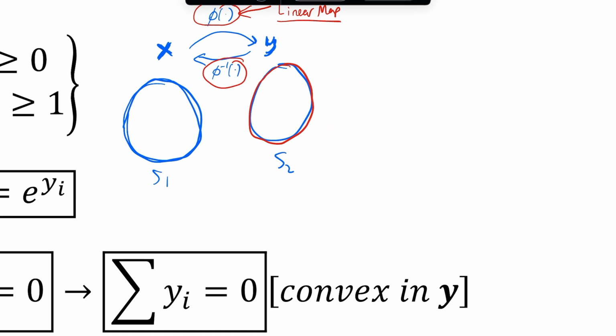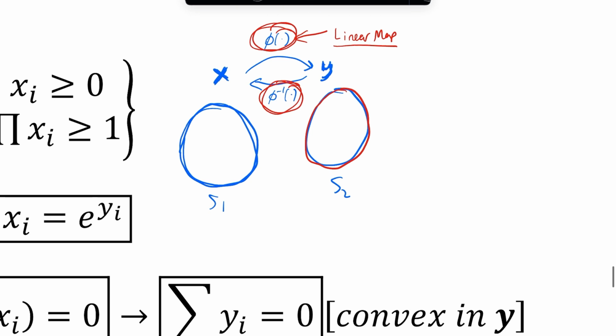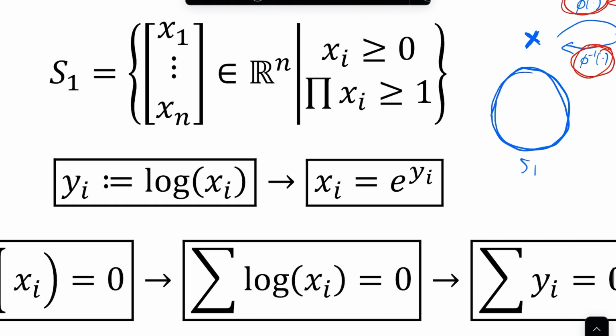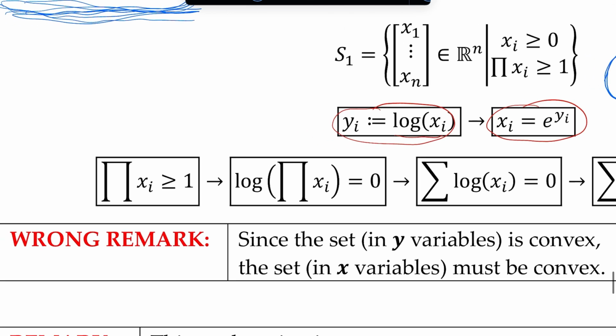And you cannot make the argument, yeah, I am in the transform domain and this is convex, and I know that this transformation is bijective, right? And this is an isomorphism. You cannot make that argument. You can only make that argument if it is a linear map, right? That is it. And then we can write this. So that is the case.